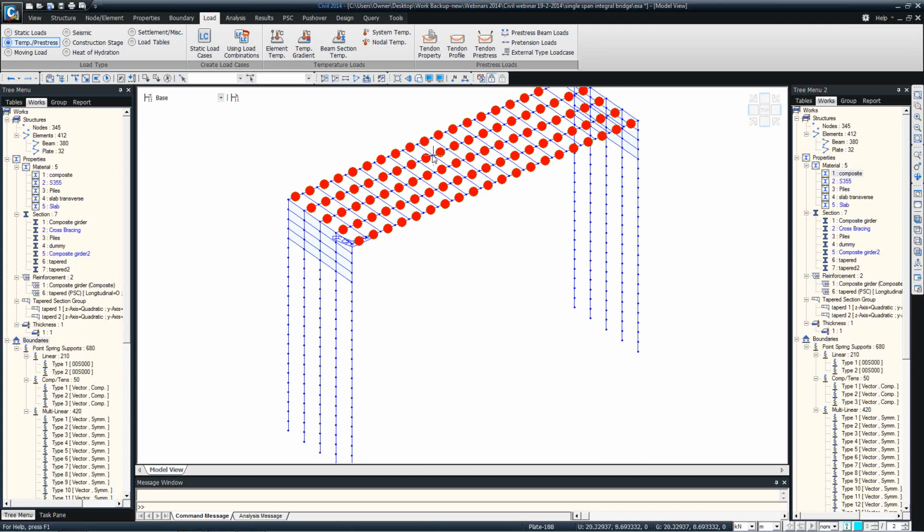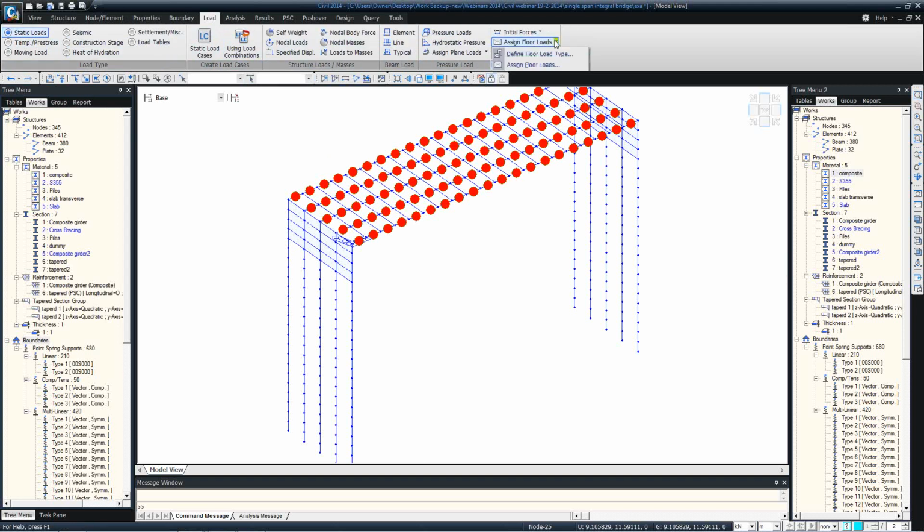You can create some dummy beams in between with little stiffness or smaller cross sections like 10 millimeters by 10 millimeters, for example, and just apply the loads as a floor load on those members.